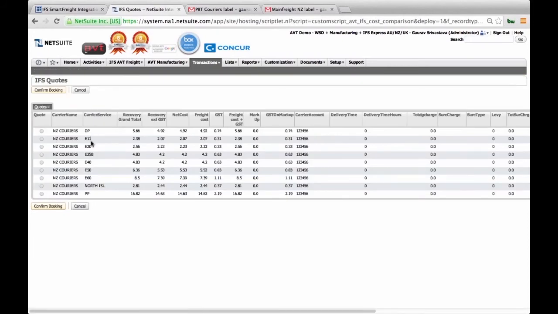And here we have it again. We have a complete list of carriers available. In this demonstration, we've only chosen the New Zealand carriers. This connector is fully compliant with the Australian carriers, as well as the UK and the South African carriers.